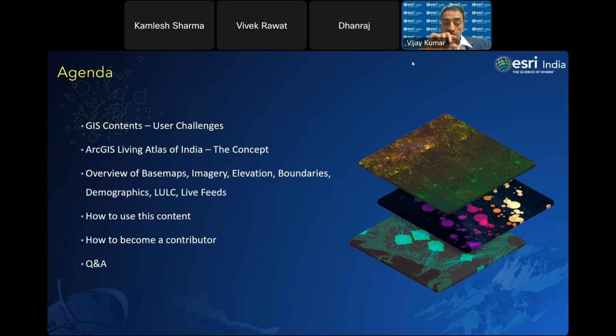And then, we will also talk about the thought process behind designing this ArcGIS Living Atlas of India. And then we will also talk about the overview of various data sets, including base maps and imagery and elevation data, boundaries and demographics and land use, so many data sets actually.